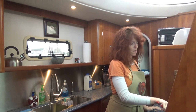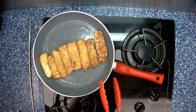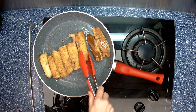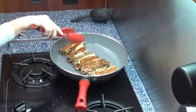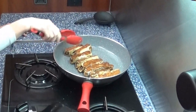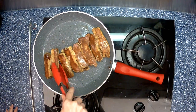We have our French toast roll-ups in the skillet on medium heat. You want to cook each side about two minutes — and that is all four sides. Once it gets nice and golden brown and crispy, then you want to do your flip. You want that nice golden brown texture. Once you do the flip, wait anywhere from one to two minutes — you want it to get golden on all sides. Just remember: don't cook your French toast roll-ups in the grease from the sausage. It doesn't turn out. I've tried it twice and it didn't turn out either time. So clean your skillet.